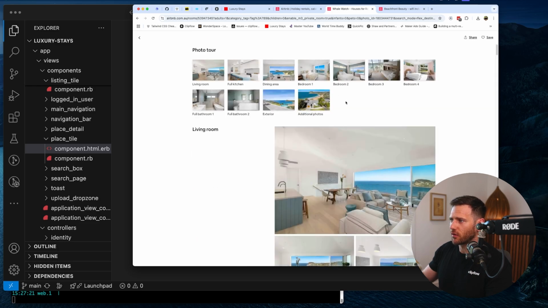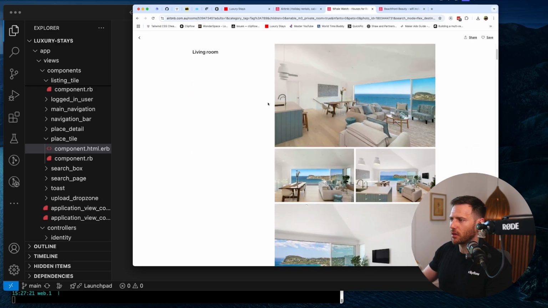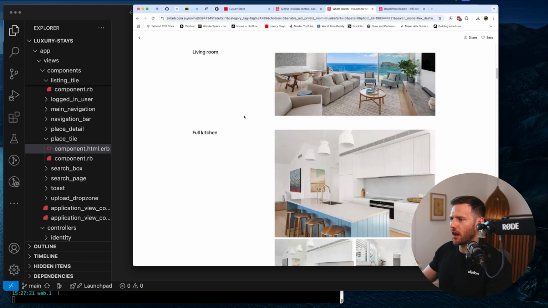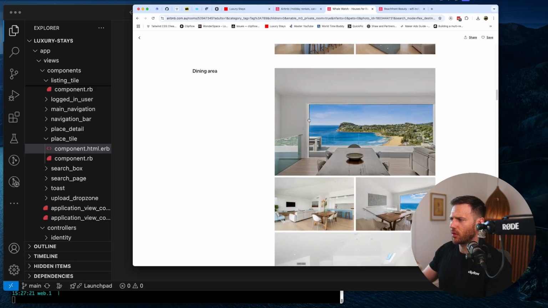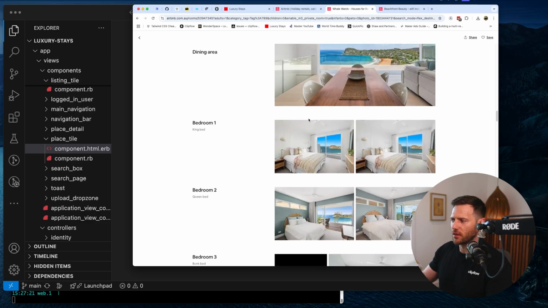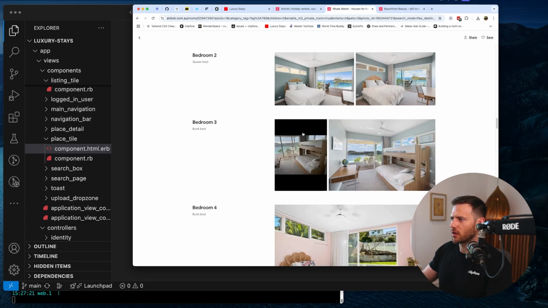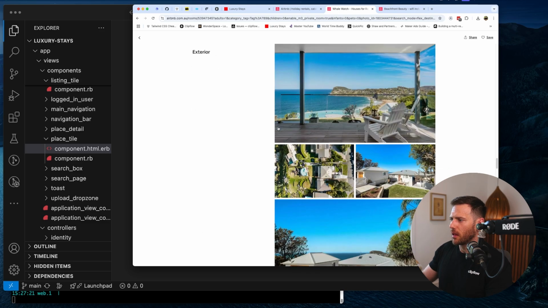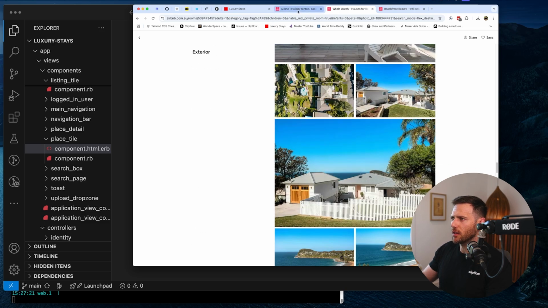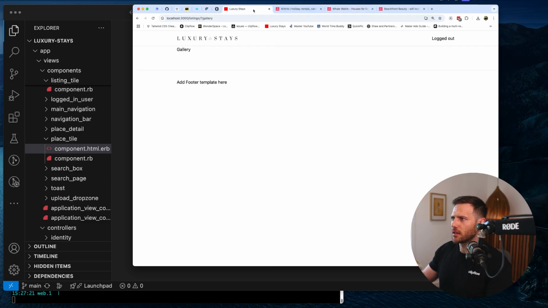So this is a different one, photo tour, and then they've labeled them, right? So each area is quite interesting as another way to do it. I wonder if they support vertical, because it looks like most of these images are not. Oh, here's a vertical, which looks lame. Okay, but I think it's called the Masonry Grid in CSS that we can use to do something here. So let's figure out what we can do here.